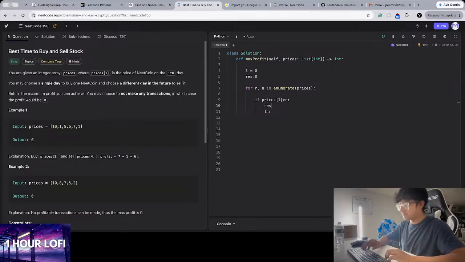Our result. So result is equal to the max of our window, which would be the result or the right minus left. And then at the end we could return the result.